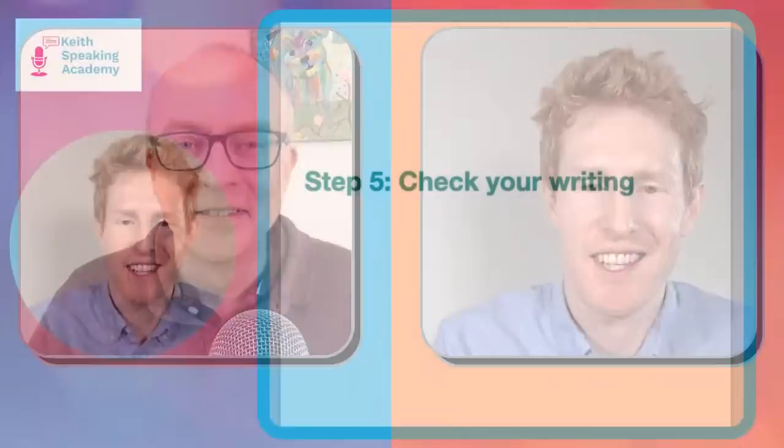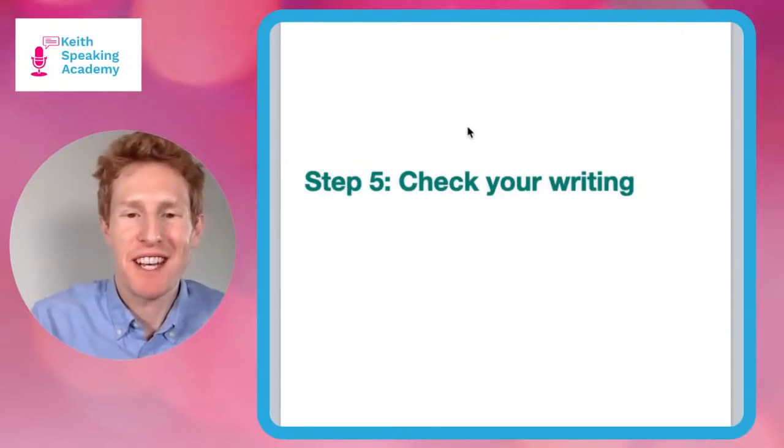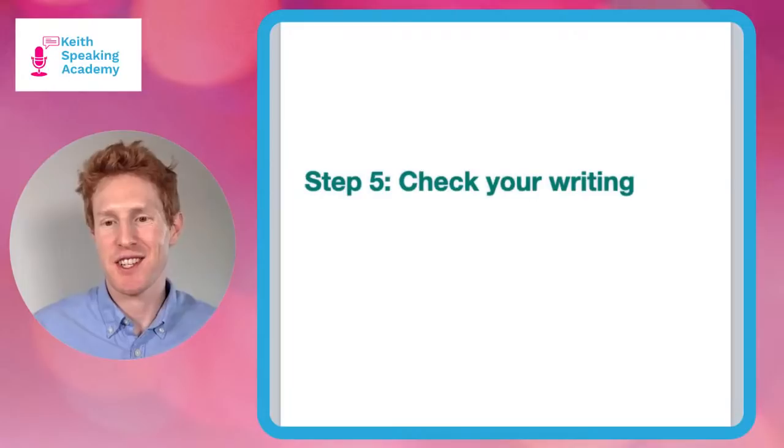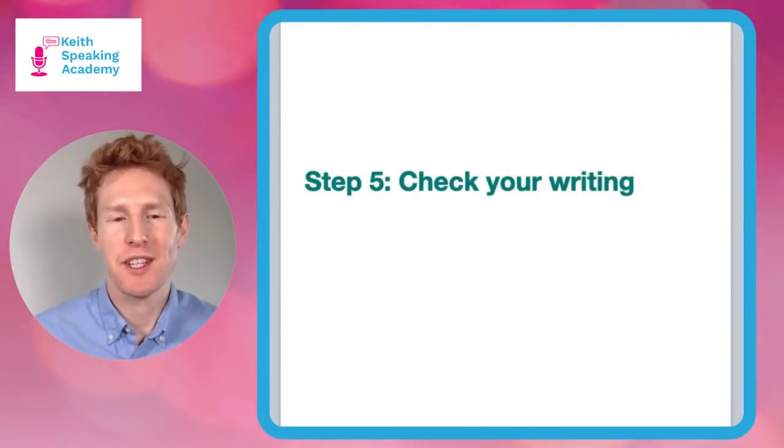But we still have step number 5, I think, because we've done 4 steps in writing a high scoring essay. What is step number 5? Eli, what is step number 5? Step number 5 is an often overlooked step, but very, very important, and that is to check your writing at the end. So give yourself at least 3 minutes, ideally 5 minutes at the end to look through task 1 and task 2. And maybe we could open up to the audience, when we check our writing, what kind of things do you think we should be looking for?